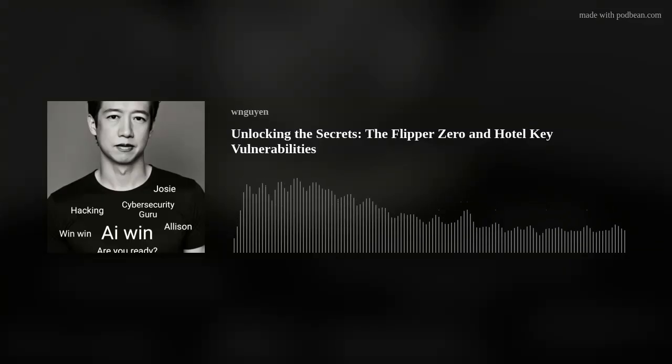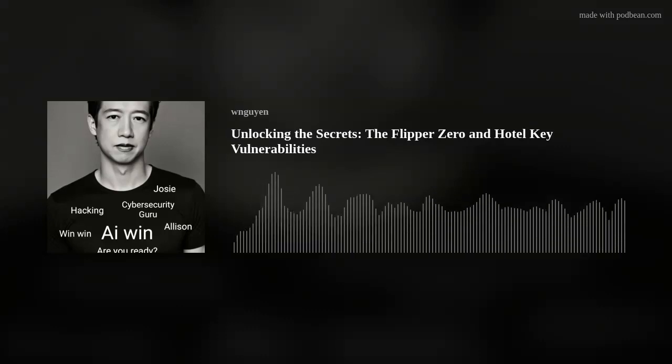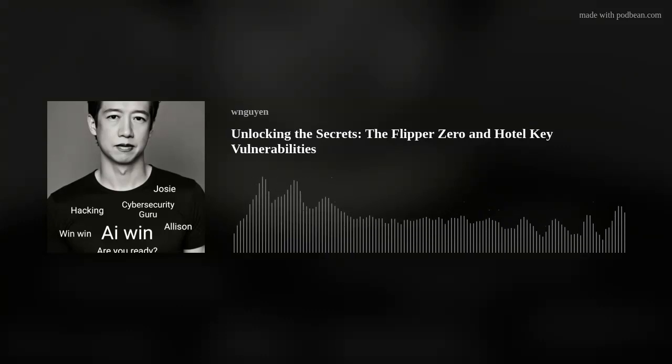Sneaky. And you said a lot of hotels use these older systems. Why is that? Like, shouldn't they be updating to more secure stuff by now? You'd think, right. But the thing is, those newer, more secure systems, they cost money. More money than some hotels are willing to spend, at least until something forces their hand, unfortunately. So it's a bit of a gamble for us travelers then.